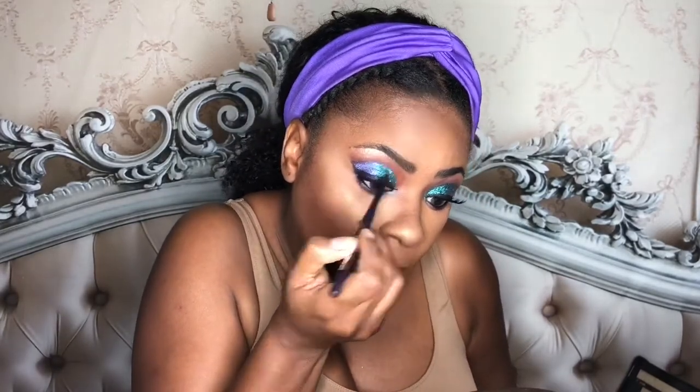Okay, so this part right here is this purple glitter liner. And I forgot that it had glitter in it. So when I lined my lips, I was a little surprised. But then I was like, yo, this looks good. And then I was like, yo, let me put a little on my eyes too. So that's what that was.